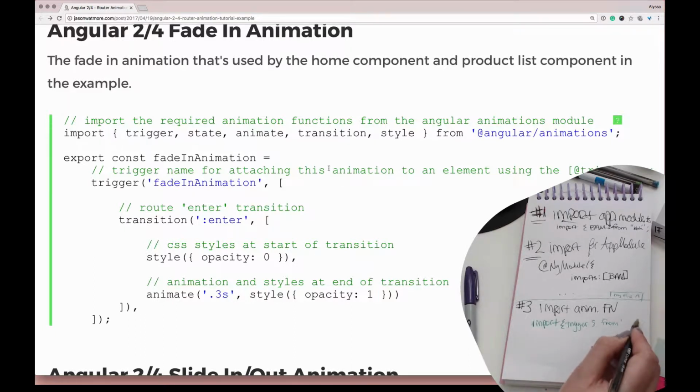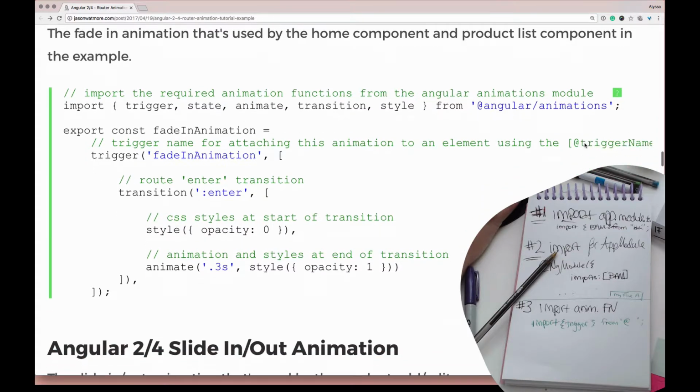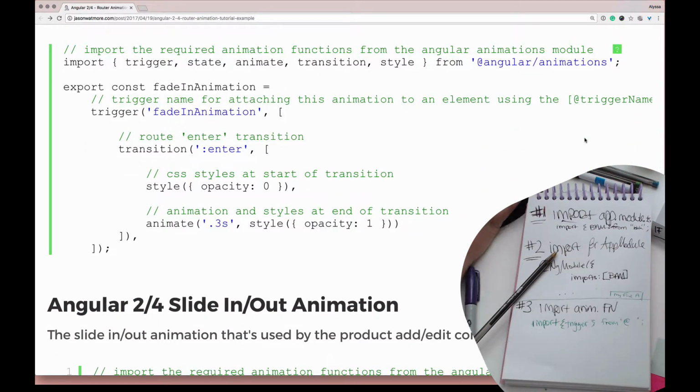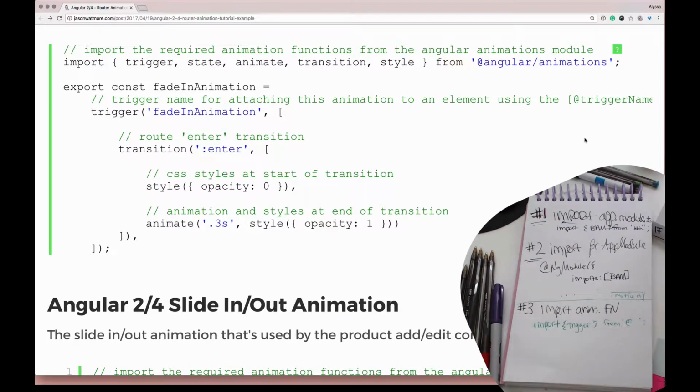From, and this is the one that I'm more used to seeing, and it's the @Angular/animations. So I don't honestly know what the browser animation thing was before, or if it's actually needed. I assume it is, because why would anybody lie about imports? I don't think we're doing enough imports with Angular 4 animations. Let's add another one. And I don't think that's what they were going for. So anyways, it's on the internet. It must be true. JK.